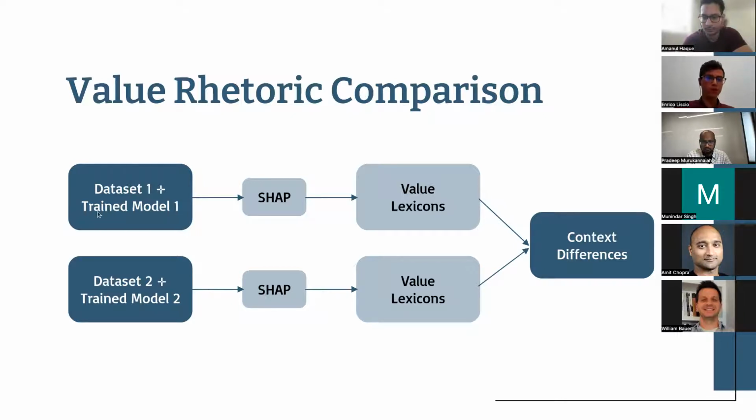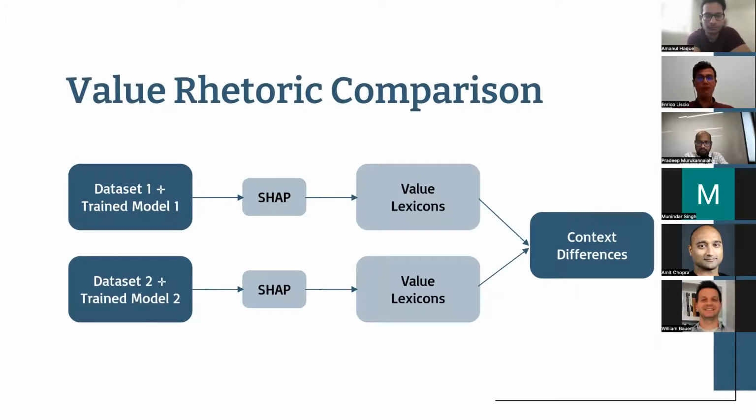So what you can see over here on the top: we trained the model on dataset 1, let's say, Black Lives Matter. And in parallel, we trained another instance of the model on another dataset, say Hurricane Sandy relief tweets. Then we applied SHAP on both of them. SHAP is a popular explainability method that essentially identifies the impact that features have on a certain label prediction. What this means in our example is how important a certain word was for the prediction that the model made on that tweet. We have aggregated that over all the datasets.